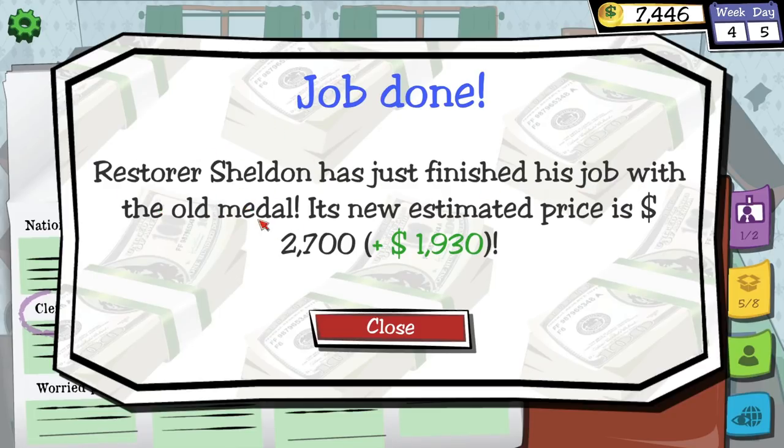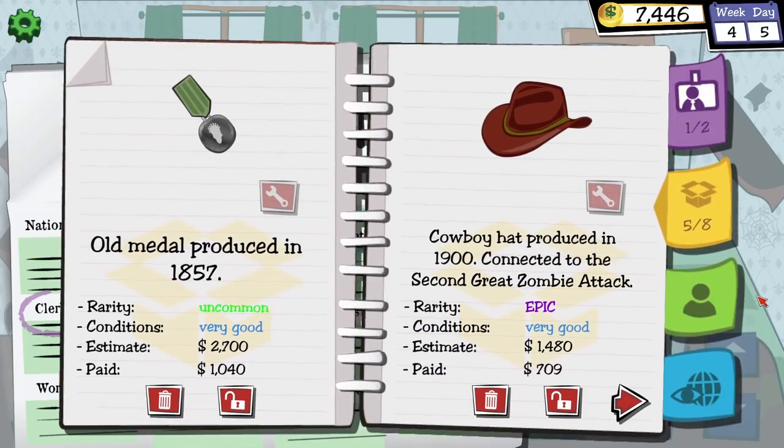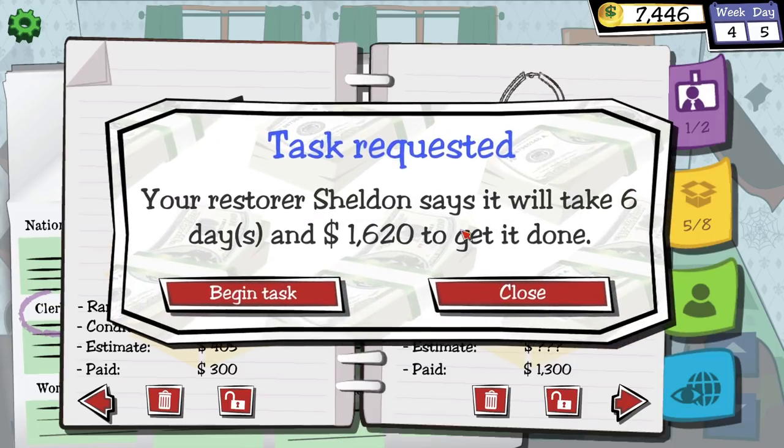So yeah, the medal he's restored has now gone up and it's now worth more. It's worth 2,700. So we've got two really good items in here now. The hat is very good and the medal is very good. Do we want to do anything else? I think this might be pretty good. I think if we work on sprucing up this old silver necklace, that could be worth a heck of a lot of money.